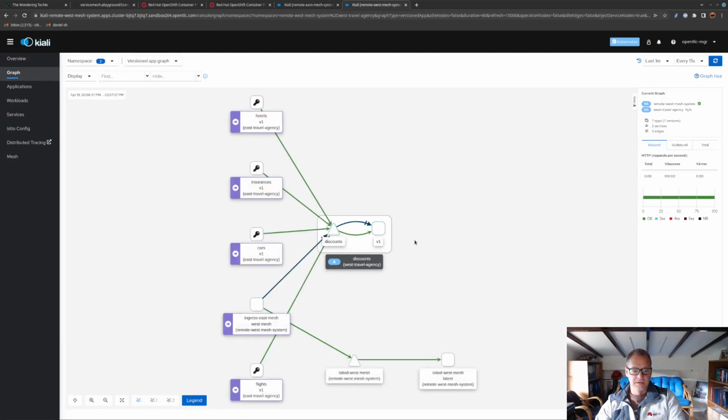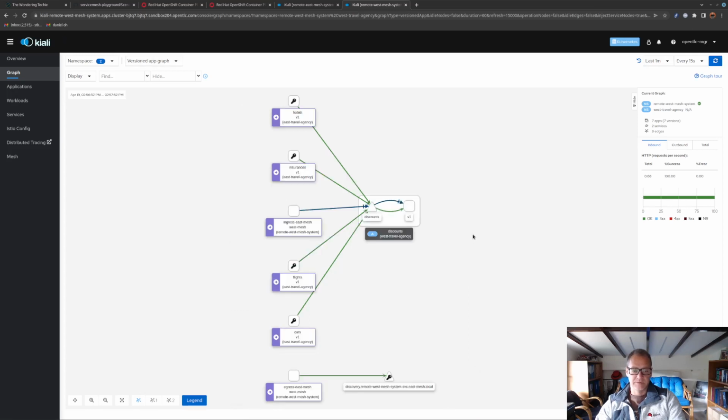Yeah. Okay. So we can see the requests coming from the East travel agency, which are on the East mesh. So the federation has worked, and now we have two service meshes with multiple microservices communicating, allowing the communication of the microservices between the meshes as if they were part of the same mesh.